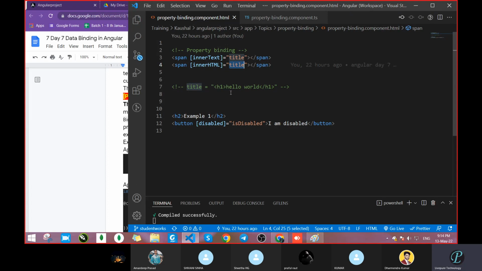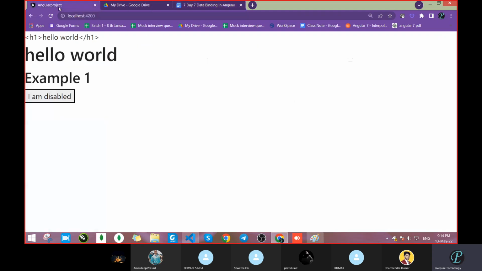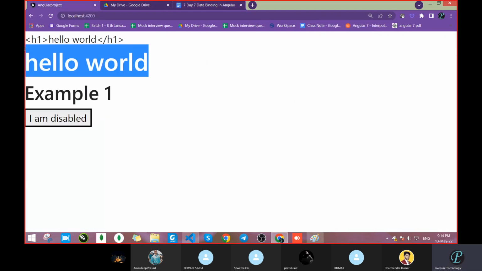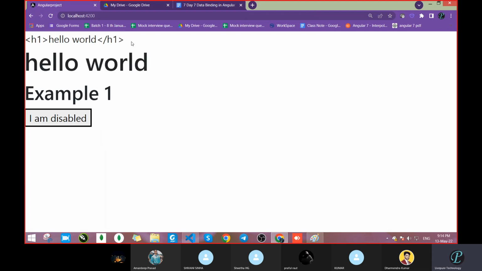At both places, the same variable is assigned. So let's look over the output. What are we getting? See, this is both the output. In one case, we are getting the complete text, and in one case, we are getting the output with the effect of the HTML tag.